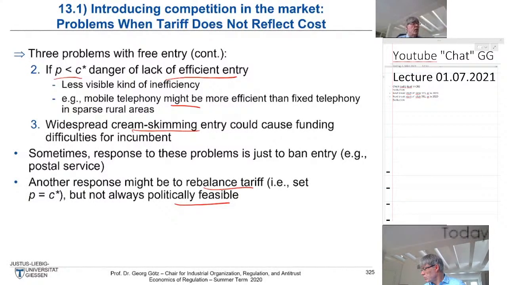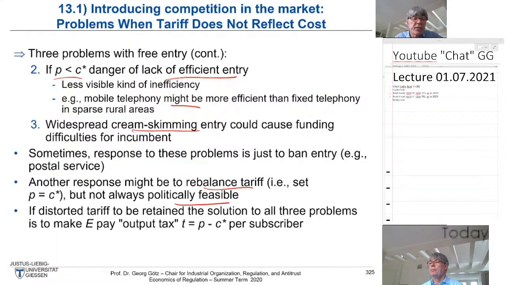Because of the lack of transmission capacity, we have a lot of electricity production in the north of Germany and the consumption focus in the south of Germany. Still, we have these bottlenecks. The point is that we actually should have higher electricity prices in the south of Germany, but that's not politically feasible. Okay, so what is the solution?